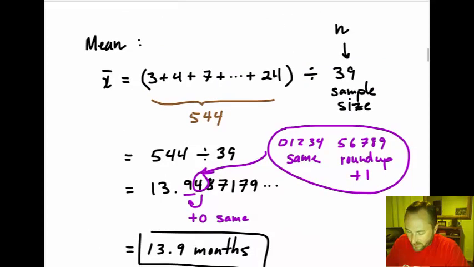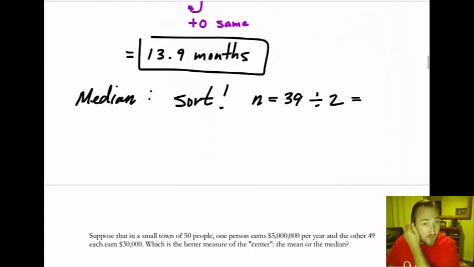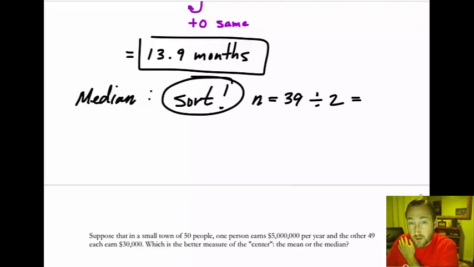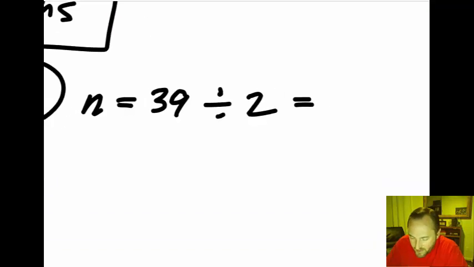Now we're going to skip down here to part B, finding the median. And of course here the most important thing is to put those in order. On the exam I'm going to have those out of order, but it's not going to be an outrageous number of numbers to sort. But more importantly here, if I zoom in on this, the sample size is 39, and I want to divide that by 2. If you take 39 divided by 2, think like if it was 40, 40 divided by 2 is 20. This is going to be 19.5.